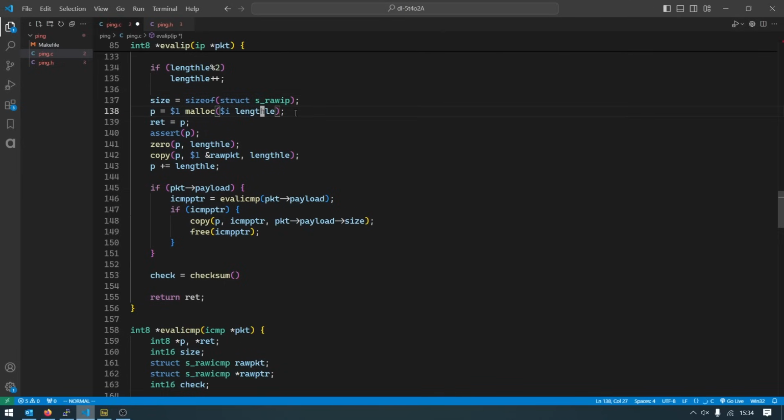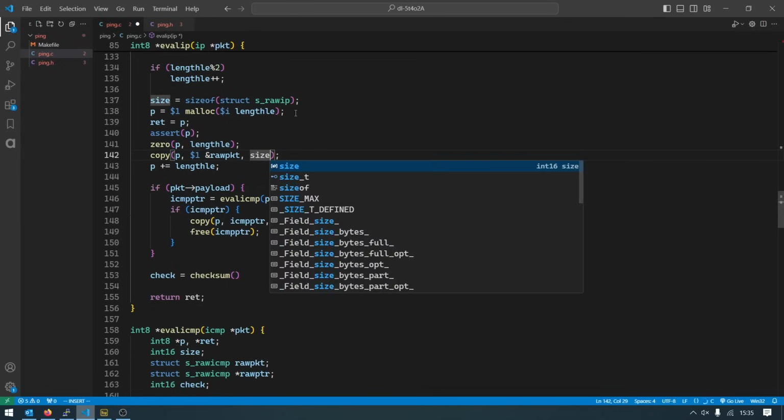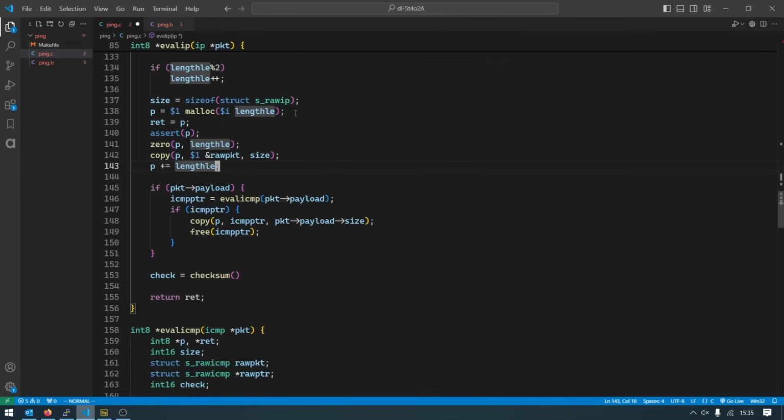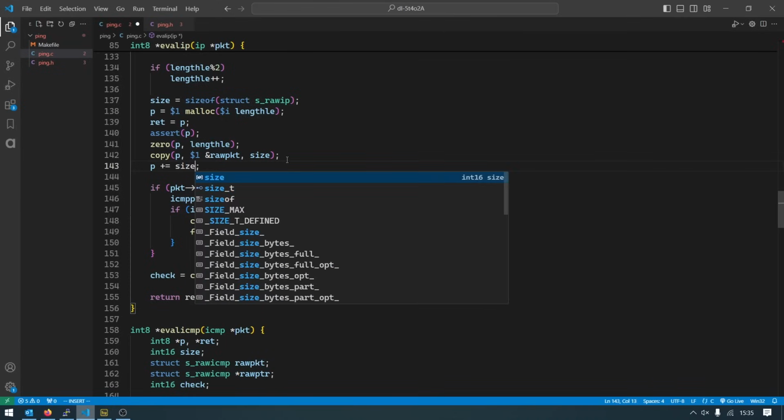We can allocate based on this. And we do all this, but when we copy, we just want to copy size bytes from here, and we want to increase this by size.